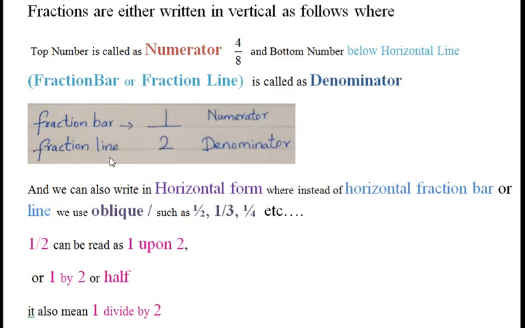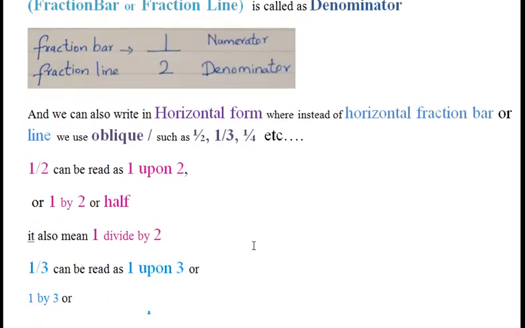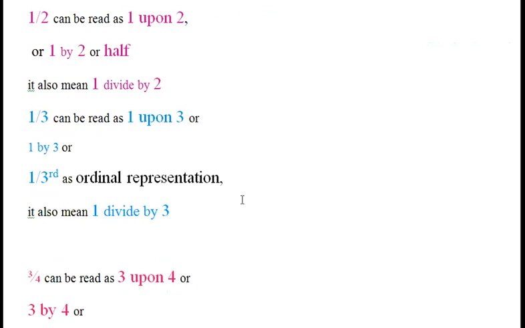The fraction bar is denoted by an oblique or slash bar. So 1 upon 2 means that one particular object is divided into 2 equal parts, which is called a half. One particular object divided into 4 equal parts is called a quarter. So we can say half or quarter as well. And sometimes 1/3 is written, so we can use ordinal methods of saying it.